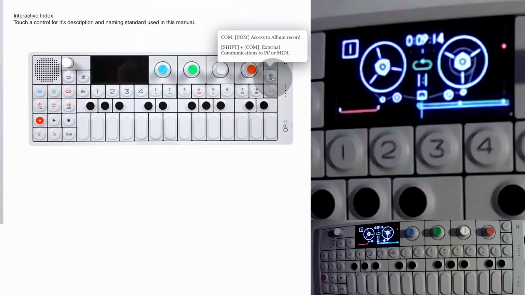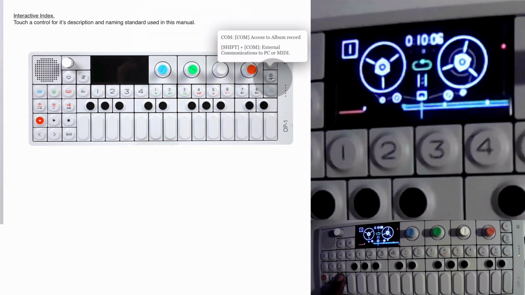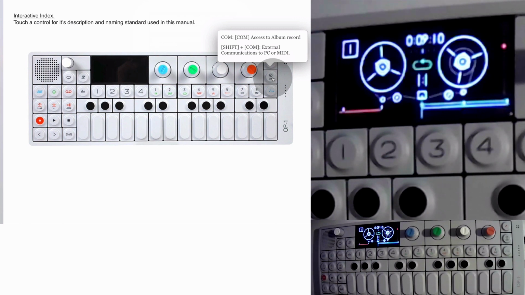So what I'm going to do in this video is go through how to factory reset the device, and then I'm going to start again from scratch. Luckily, I've backed up my presets over time, so I'll be able to grab those.